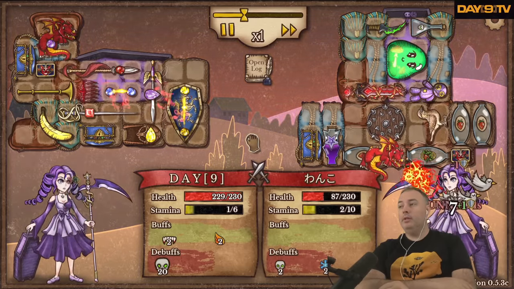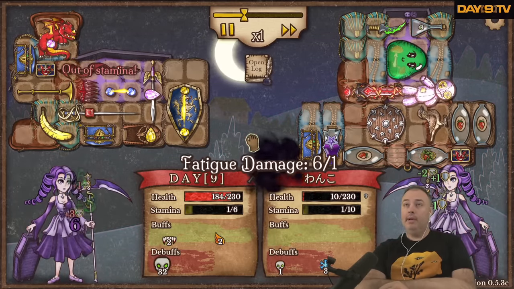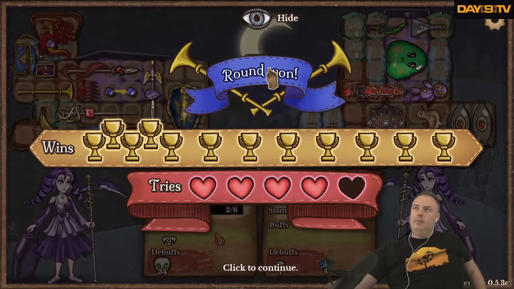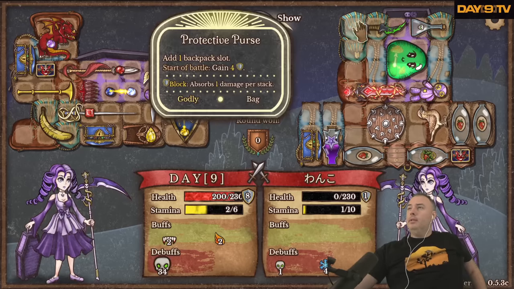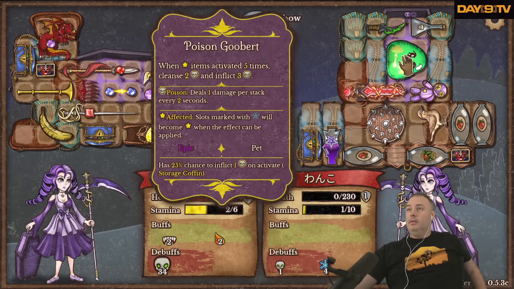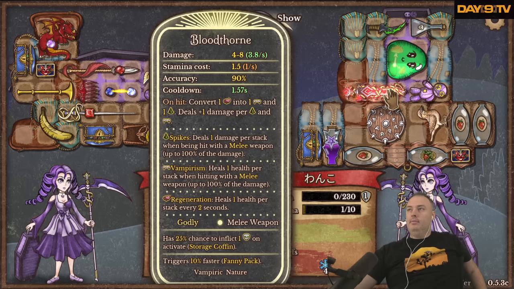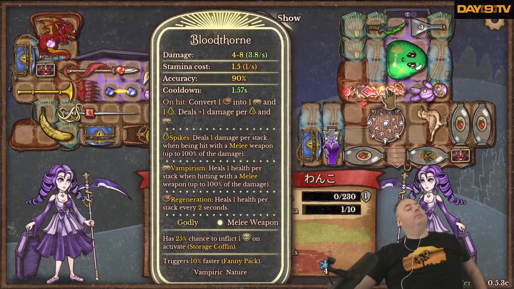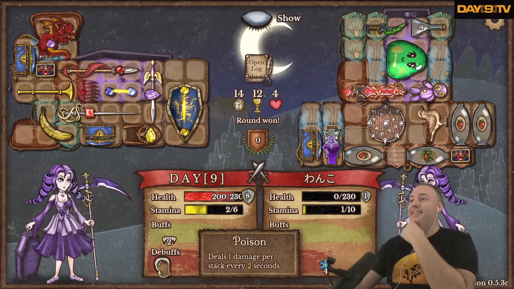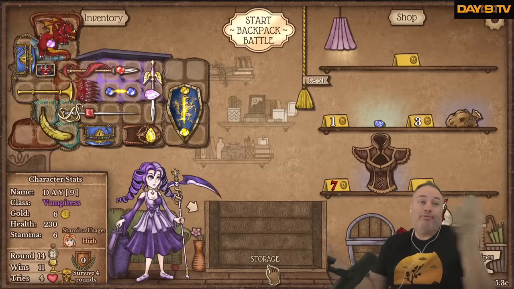See, this we're crushing. Man, that banana actually helps quite a bit. What a great banana. So I want to see what some of these are. So it's just stamina sack. Oh, this is max stamina. I see. Bloodthorn. Oh, we were very poisoned, weren't we? Oh, okay. All right. Well, you know, this is the game.